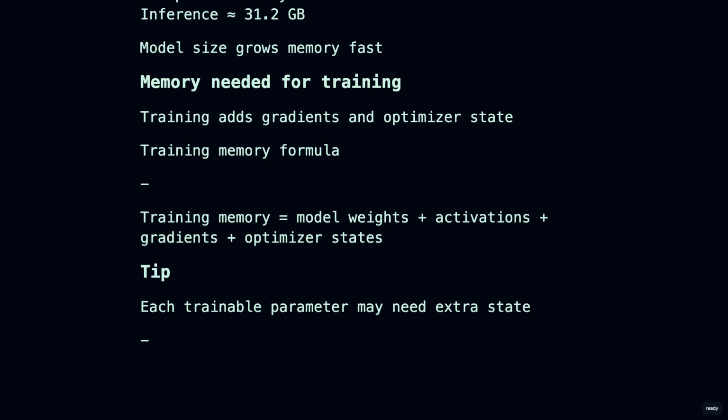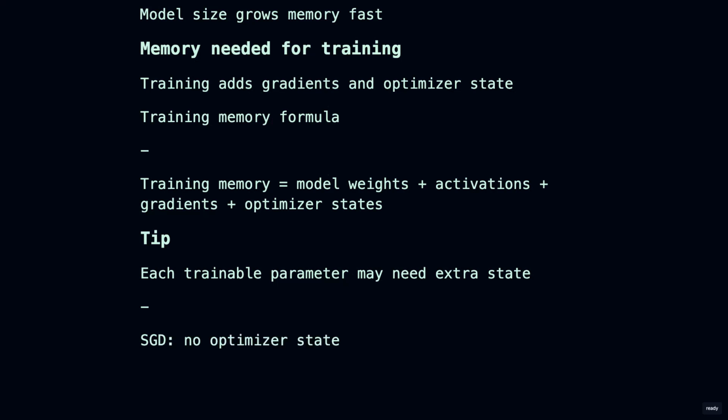Each optimizer example shows a different amount of state. Plain stochastic gradient descent is the simplest case. It keeps no extra optimizer state beyond the gradient itself.